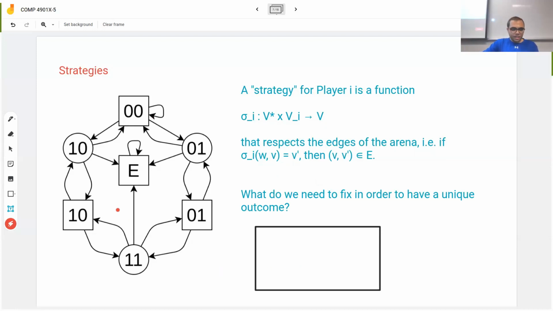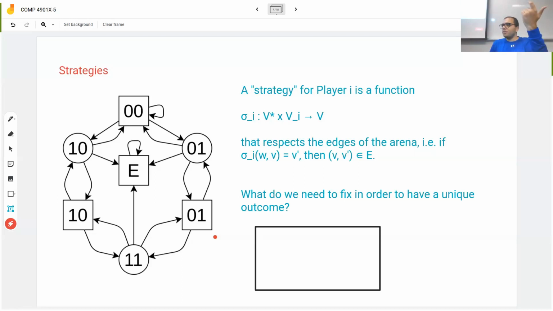Okay. Now, here's a simple question. What do I need to fix in order to have a unique outcome? So an outcome was basically the infinite path that we are taking over this whole graph. If I want to have a unique outcome, well, I can just fix a strategy for player 1 and fix a strategy for player 2 and tell them to play, right?